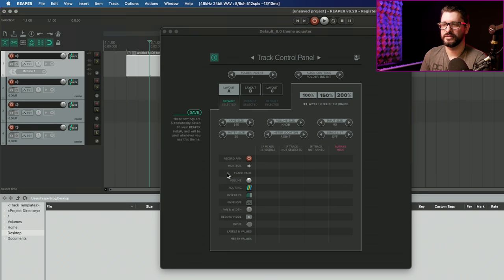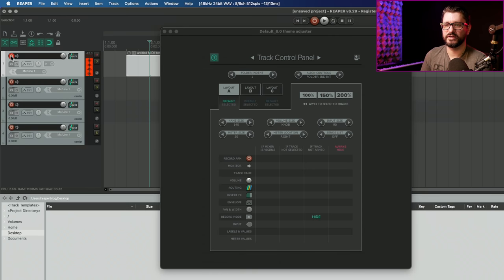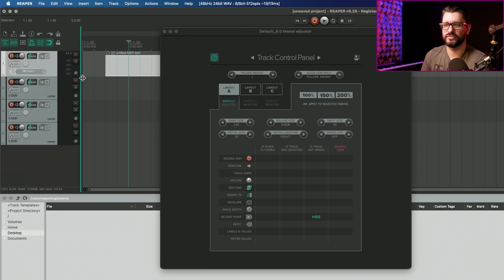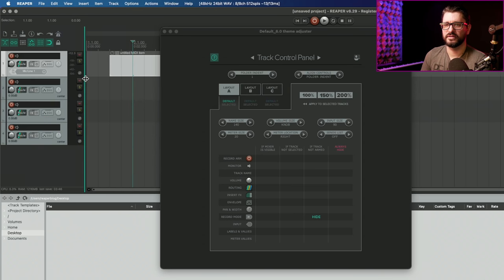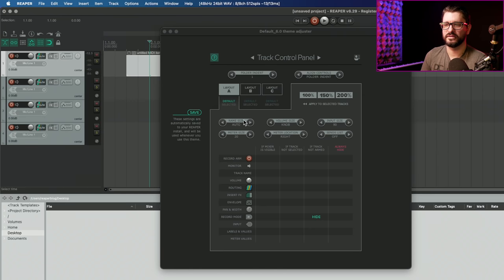And my input mode, my record mode here, and my input selection. The record mode will only be shown if the track is record armed. And I think that cleans up things a lot. I also want to change the minimum size for the name, because I don't usually have my track set that wide. I don't know.